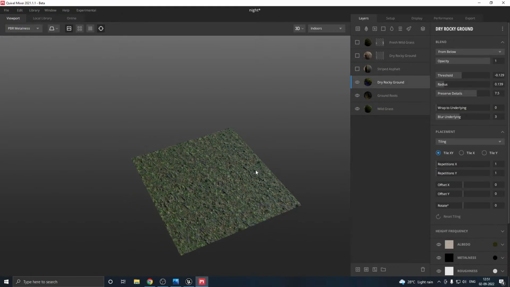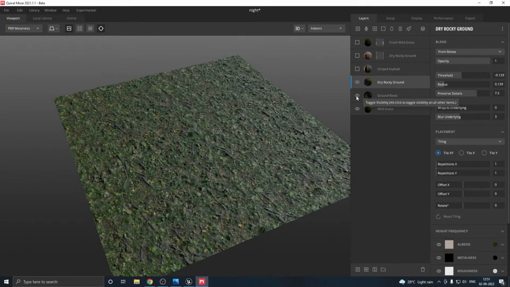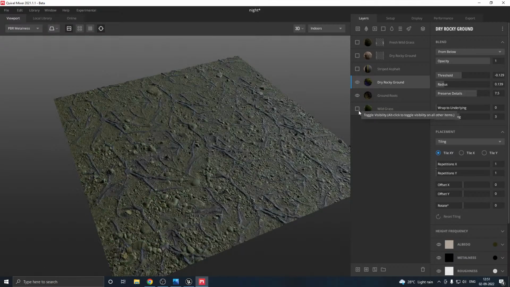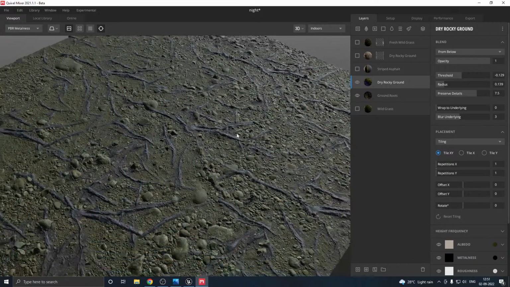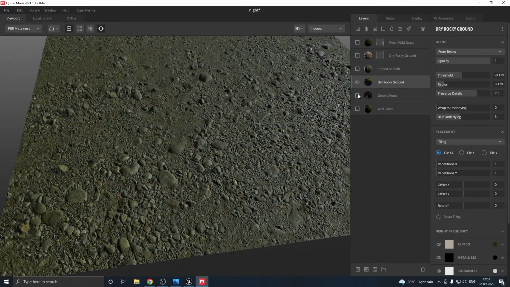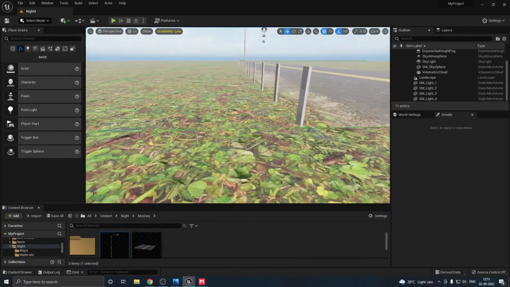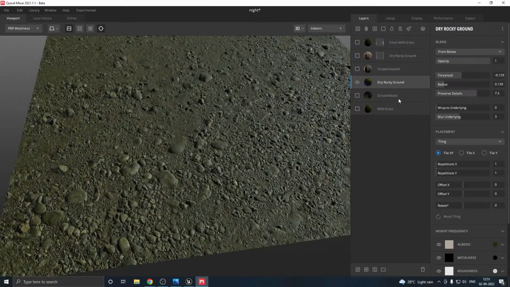We need one more ground texture. We have already a grass one. We should find a soil one.